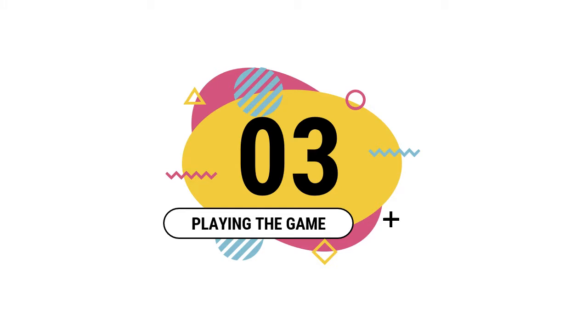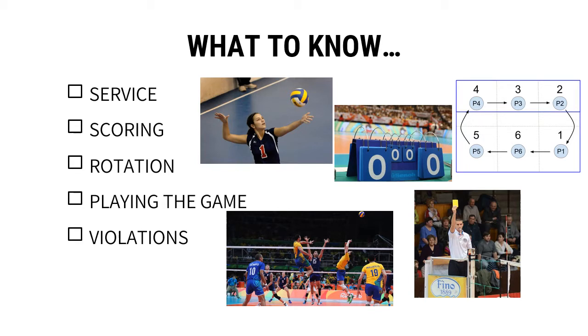Now, let's talk about how the game is played. The game starts with a service. A player hits the ball from outside the end line. This is called the service, which starts the game. The ball should drop on the opponent's court to gain a point. The score is determined at the end of each rally. The team to get 25 points in a set wins. However, the team must win by 2 points.